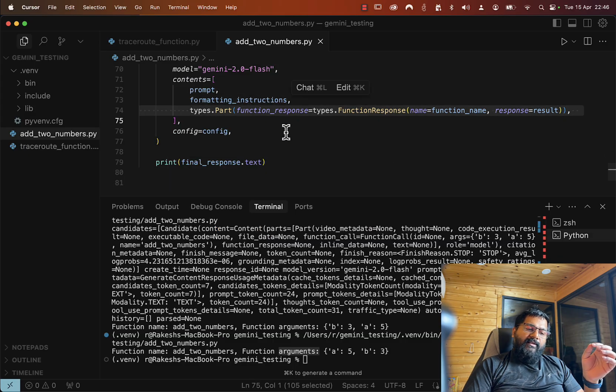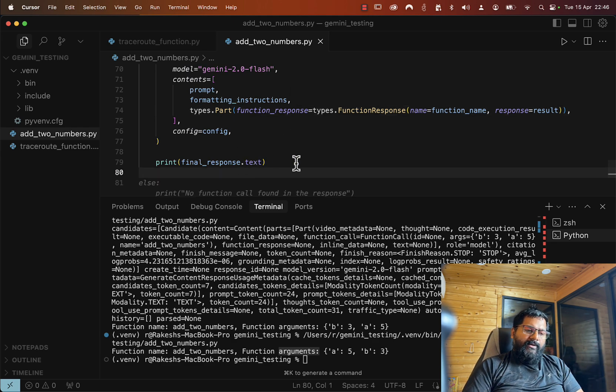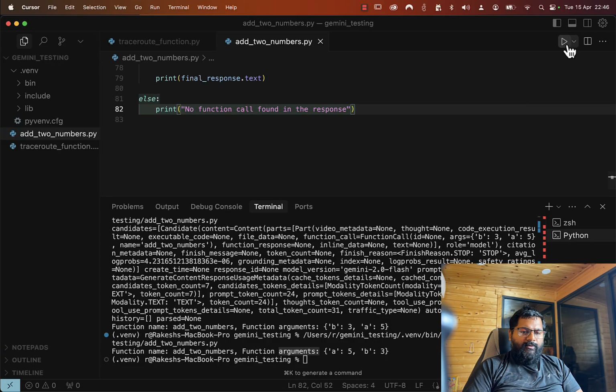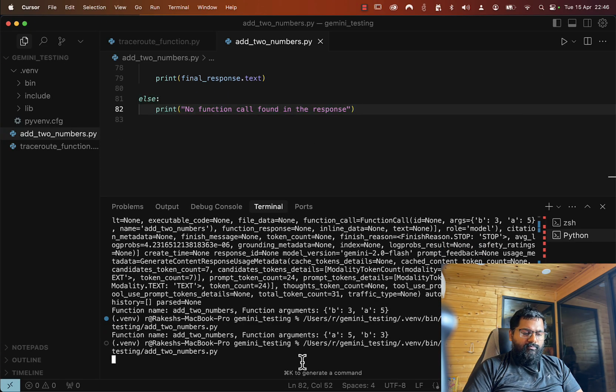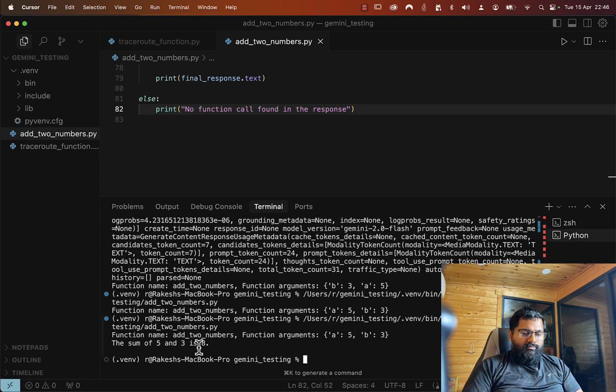This is the message which conveys that this is not a new thing that Gemini is looking into. It is a result of a previous function call. And finally, we'll print the result. So we can see the sum of 5 and 3 is 8.